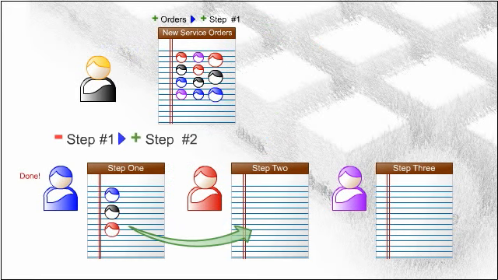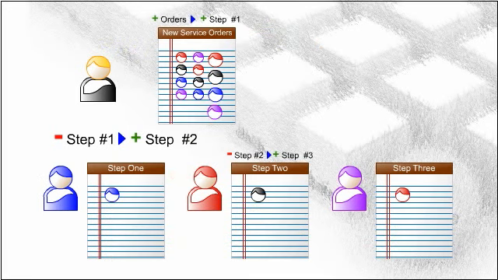For example, the workflow link in Step 1 says, when I delete a person from Step 1, then go to Step 2 and add the person I just deleted from Step 1. Are you beginning to see how fast and easy it is to set up workflow automations? Let's take a look at CalcList workflows in action.